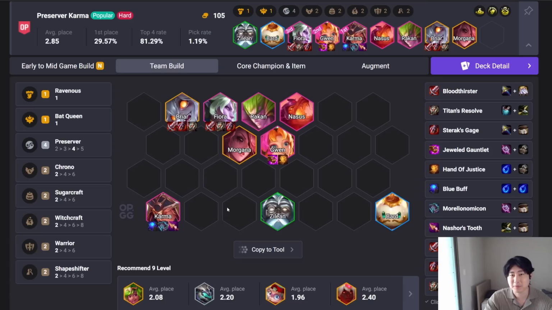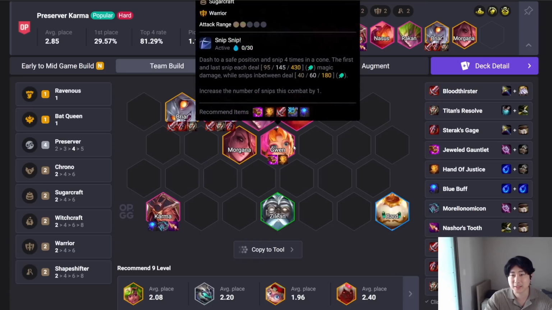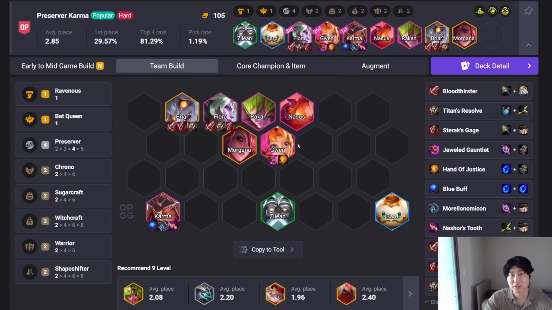And then on top of her, you're going to have Briar, Fiora, and Gwen as your other melee carries. Fiora, Briar, and Gwen are really strong right now. If you have attack damage items, they should of course be going on to Fiora and Briar, and your AP items should be going on to Gwen. For Gwen, she always likes Hodge and Jewel Gauntlet for maximum damage crit. However, she can also go Bloodthirster, Ionic Spark, Blue Buff as well.